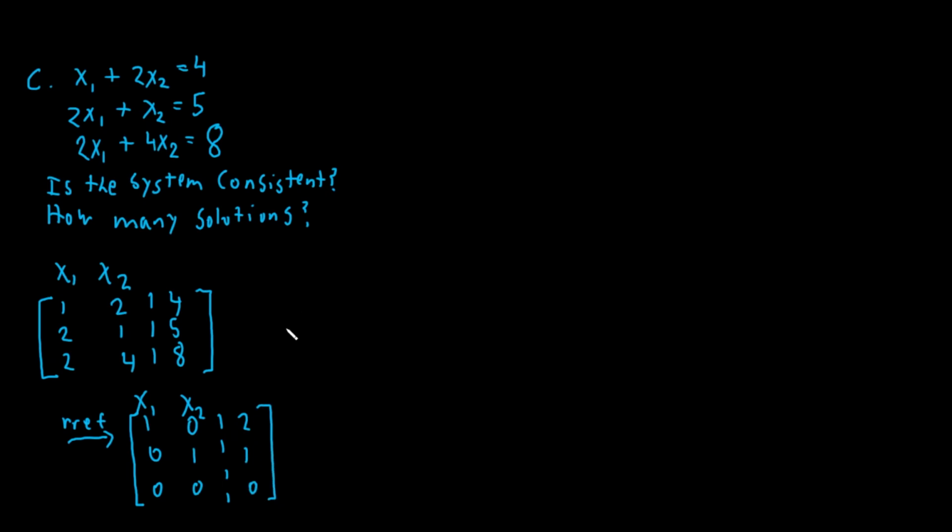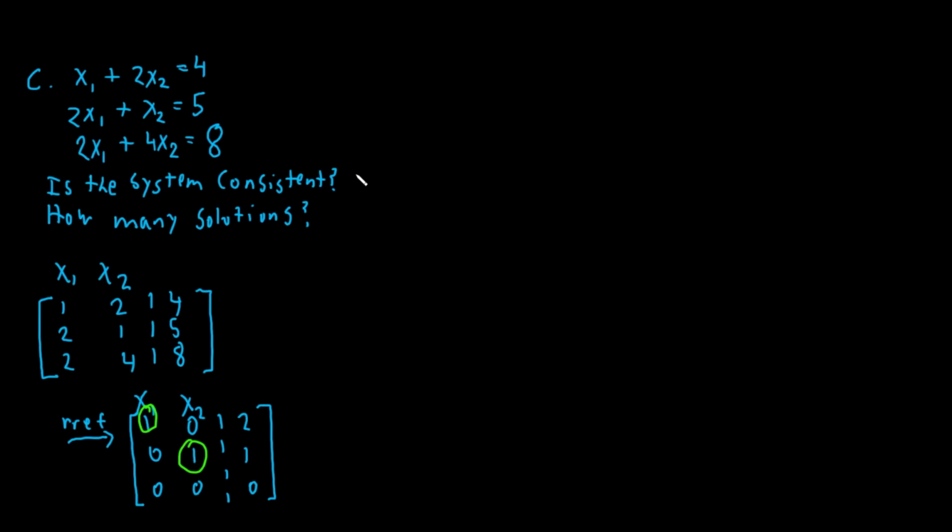Now to find out the number of solutions it has, and hence whether it's consistent or not, we can go down each column and see if they have a leading one. So x1 has a leading one right here, and x2 has a leading one right here. Since both columns have leading ones, and we don't have an impossible equation, like 0 is equal to 3, then this system of equations is consistent because it has one solution. If a column didn't have a leading one, then this system of equations would have infinite solutions. And if this system of equations had an impossible equation, like 0 is equal to 4, then this system of equations would have no solutions.